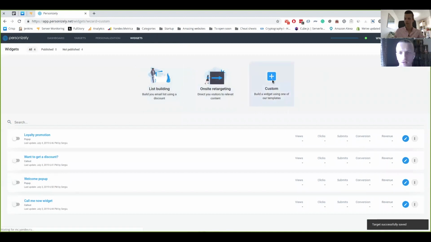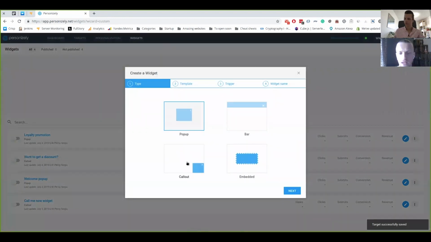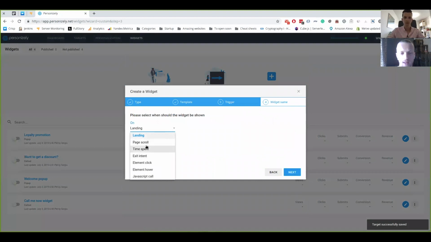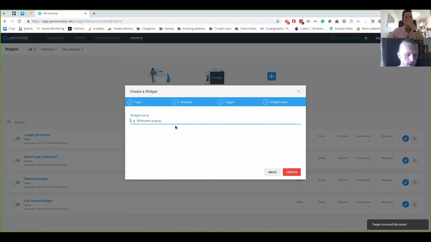The next step, I'm going to create a widget again, a custom one. I'm going to choose a callout one, I think, and go next. Whatever, I'm going to create a new one. Let's say page scroll, just for fun. Next, let's say capturing random checkouts.